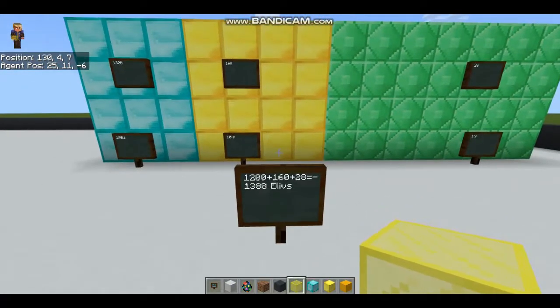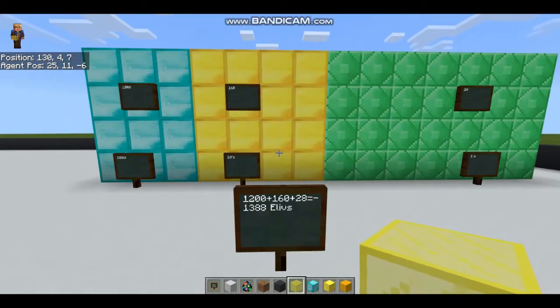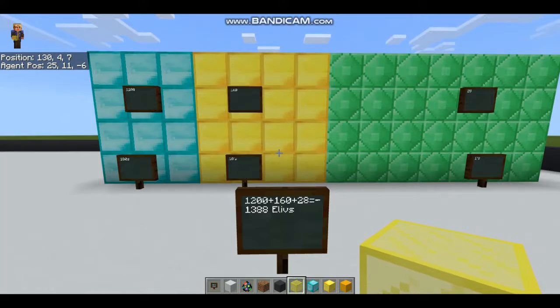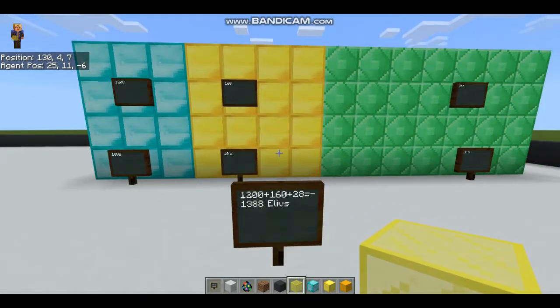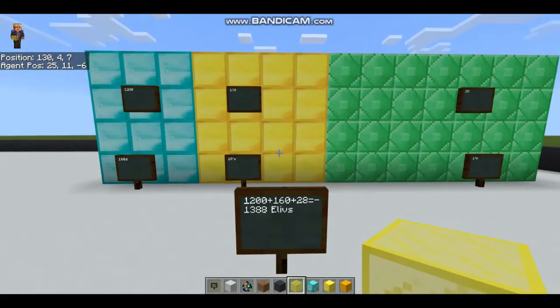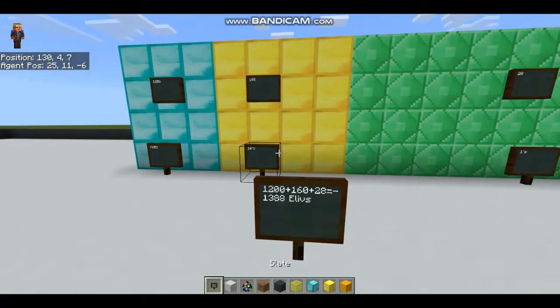Now that we know that Elvis has 1,388 marbles, we can find out how many Presley has. As you remember, the MPC told us Presley has 799 fewer than Elvis. And "fewer" is a key word there because it's going to tell us what math operation we're going to use. Fewer is going to relate to addition, subtraction, multiplying, or dividing. Take a guess. If you said subtraction, you'd be correct.